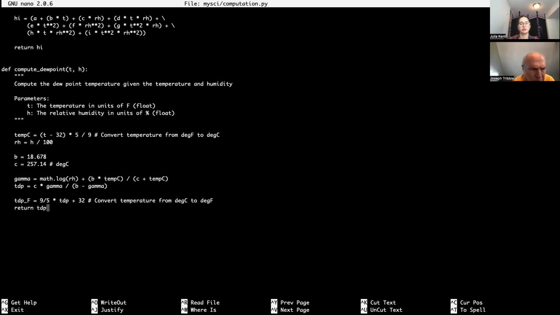And return our value. So again, this function converts our initial temperature to degrees Celsius, specifies the constants that we need to use, calculates the dew point temperature, and converts that back into Fahrenheit.